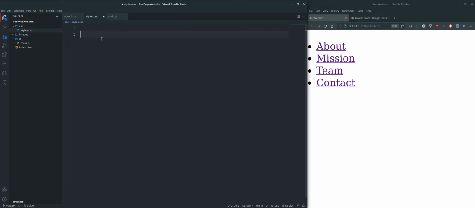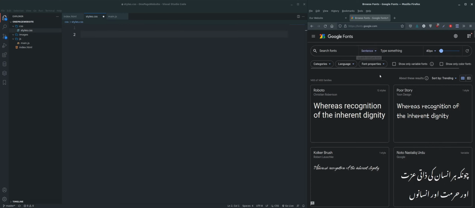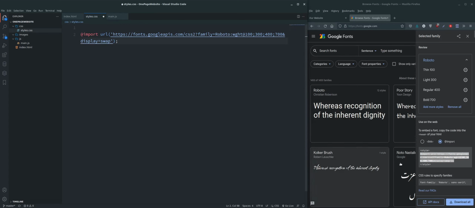In fact, before we do that, we're going to import the font. So if you go to the font you want, as I said, we're going to be using Roboto, press this button up here and down here, import, and you see the style tags there. If we grab everything in between, copy, paste, and also down here it shows you how to use it. Copy, and we're going to apply this to the whole thing. So asterisk means everything, and there we go.